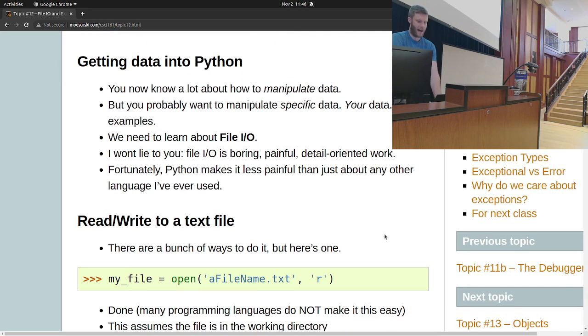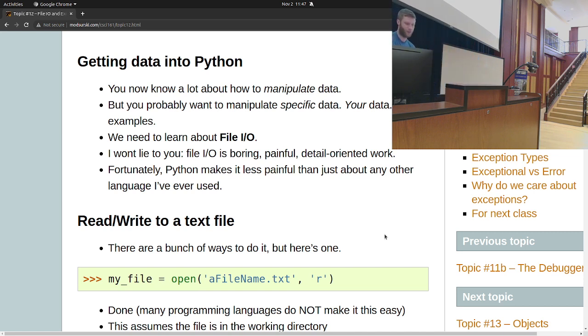Okay, now, getting data into Python. You've done this a bunch already. You did it for assignment 1, which is great. We read in a file. Now, you didn't have to write that code, but of course, the first part of that assignment was to read the code that already existed and try to get a sense of what it was.